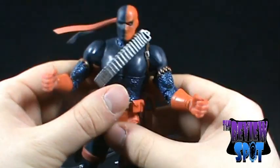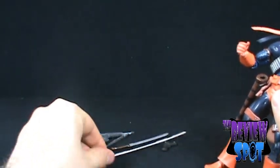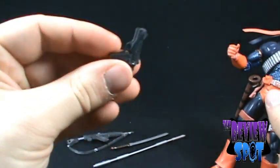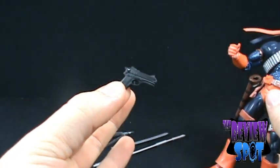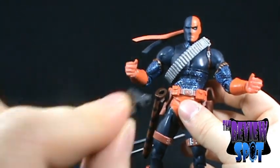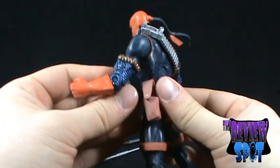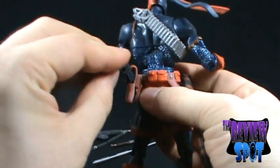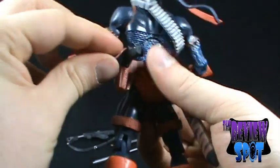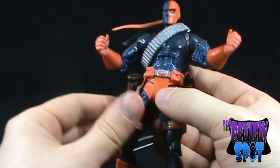And then this is certainly where the figure excels, is his array of accessories that he comes with. We'll go through them individually. First thing, he does come with a little handgun, which is nicely detailed. The handgun can fit very well into his holster here. Like that. He got his gun in his holster.